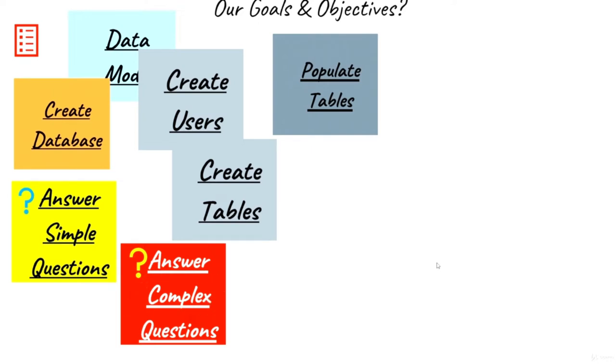When I say complex questions, what do I mean by that? Complex questions can be as easy as, show me the total sales for each product category by different region. Which means that, for each region, I want to show the total sales for each product category. So I need to be grouping the total sales by different parameters that I pass. So that's one of the simpler complex questions, if I may put it that way, right?